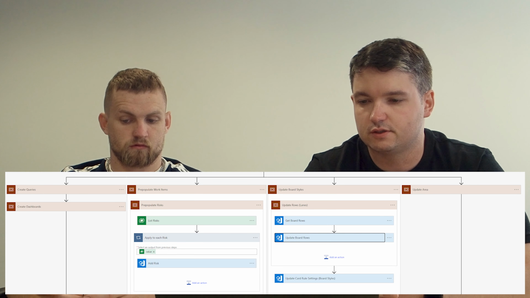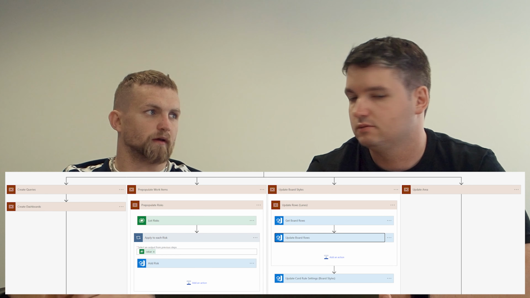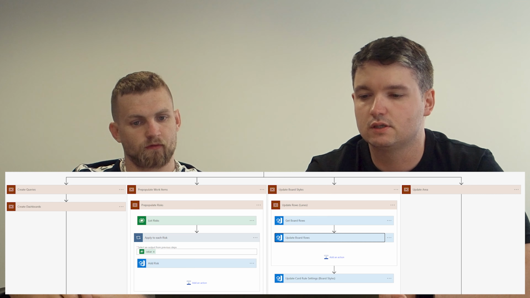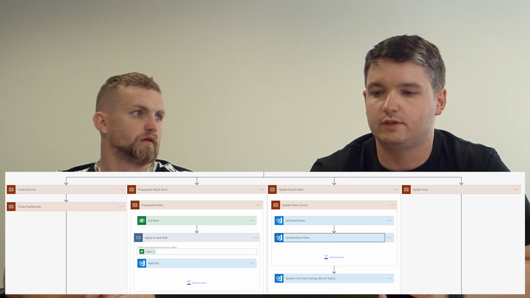At the end here we've got pre-populated work items. You'll have a risk register. Risk registers tend to be exactly the same project on project, within reason. You'll have some outliers. So those risks are pre-populated in the DevOps board, and so therefore the team can go in and review them.